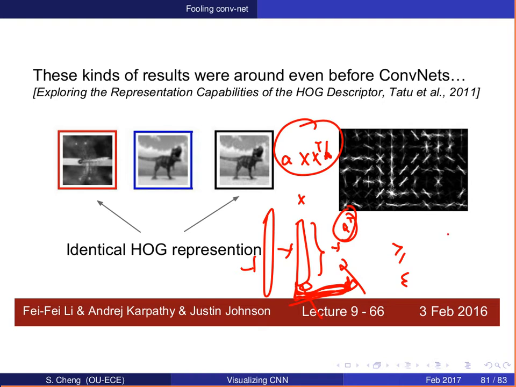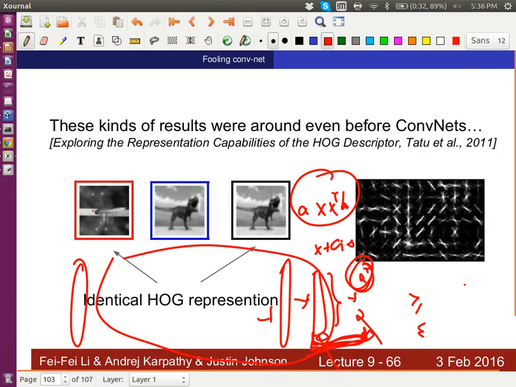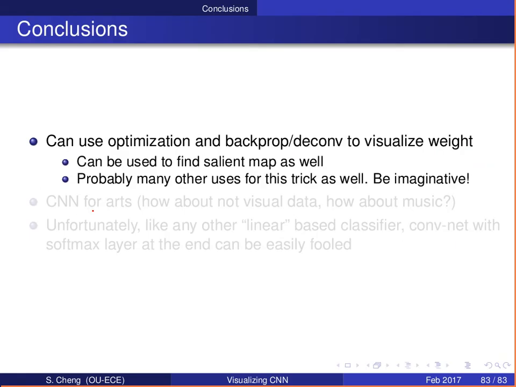And even though you know what this is, it's hard to guess what you should change the input such that the output in the last layer will be something like x plus a delta a, right? This is difficult to predict. So unless you know everything about this network, then it's not easy to attack it really. So anyway, that's the last thing I'd like to talk about on this.